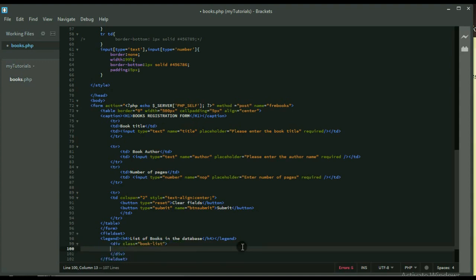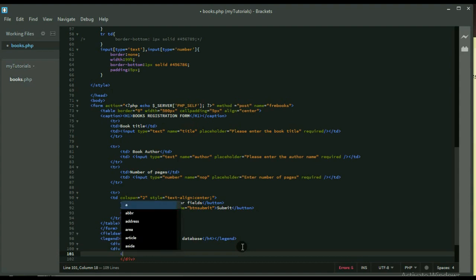Alright, and then I'm going to have other divisions inside here, which is going to have the class name of book items.